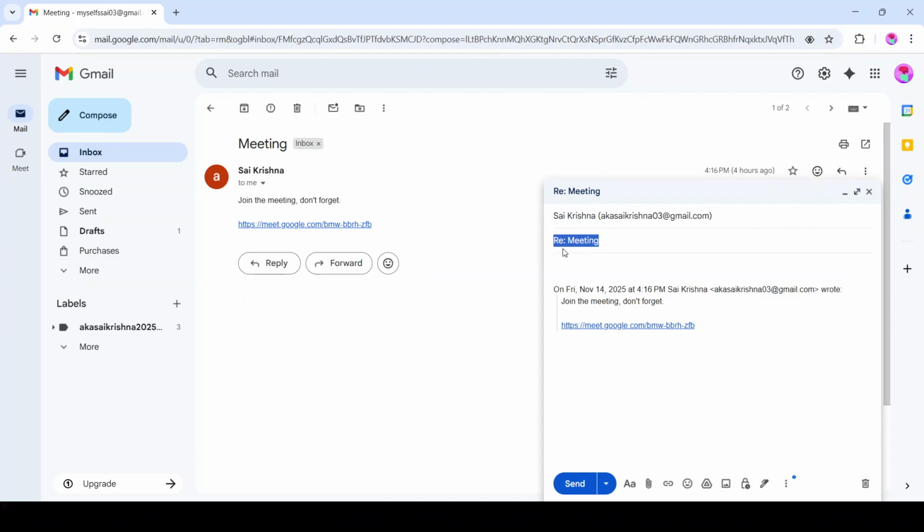You'll notice that the subject line now becomes an editable field. You can click into this field and type in your new subject line, customizing it with whatever information is necessary to convey your updated message. Make sure the new subject line clearly reflects the content or the focus of your email, so recipients understand the context immediately. After pulling this off, take a moment to review your email's body.